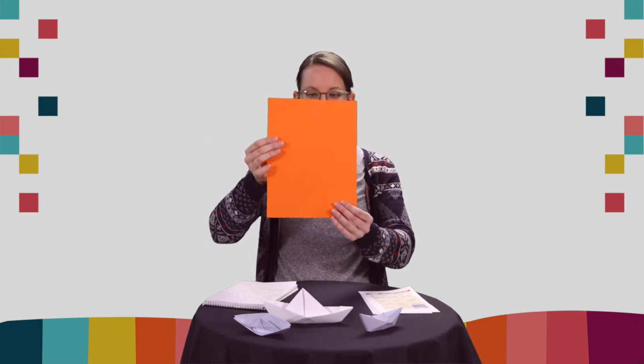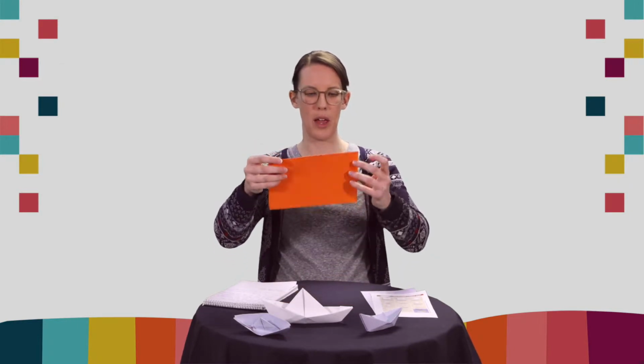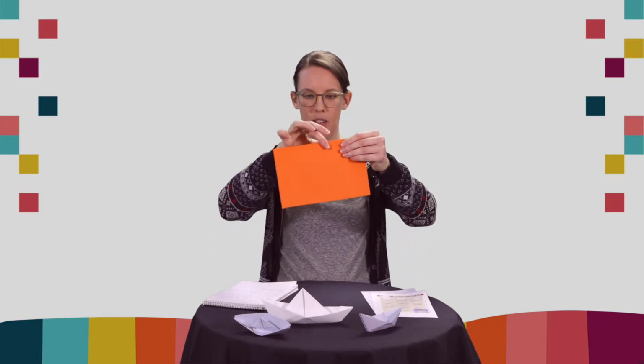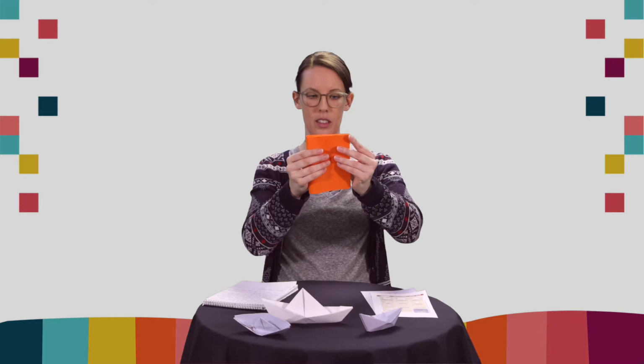So take your paper and look how tall it is and go from top to bottom. I'm gonna lay it flat so I can line up my corners. Oop, got a little crooked there. It's okay. I'll show you that. All right, so you see that? I took my paper and I folded it down, okay? Now, we're gonna have the folded part at the top, and then we're gonna fold it in half across. Okay, and we're gonna open that back up.